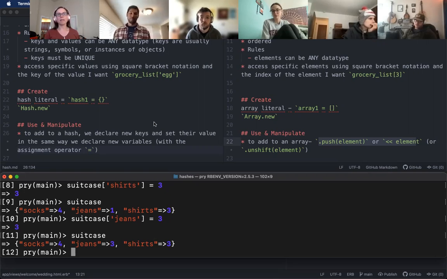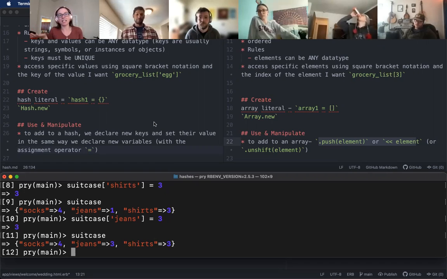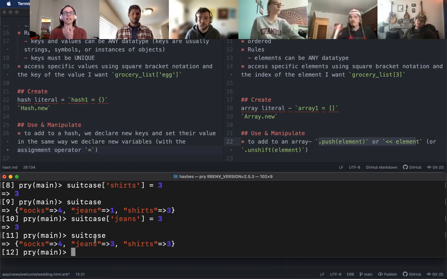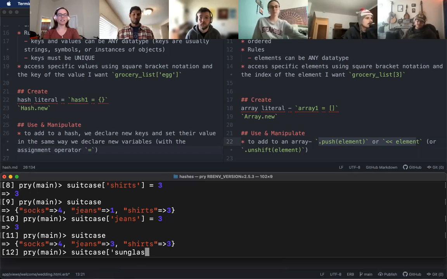One thing that happens quite frequently when you're working with hashes is you will want to try and access a key that may or may not exist. So let's say I look in my suitcase and I want to see how many sunglasses I packed.